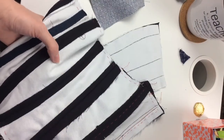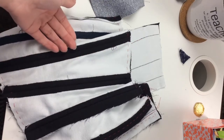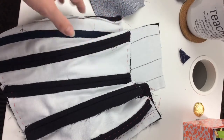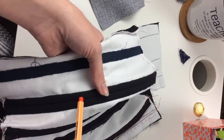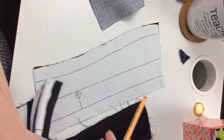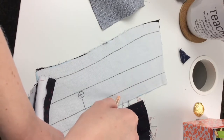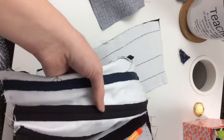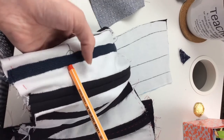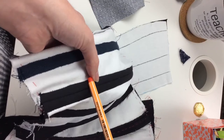Before I show you all that, I'm going to show you the other side that I've been working on and tell you if I'm stupid or clever. Probably both, because that's how sewing is. So there are two boning channels right on the seam allowance, because the seam allowance goes right up next to this line on almost every one of these patterns. So I decided to save some of my twill tape and just encase the boning in the seam allowance.